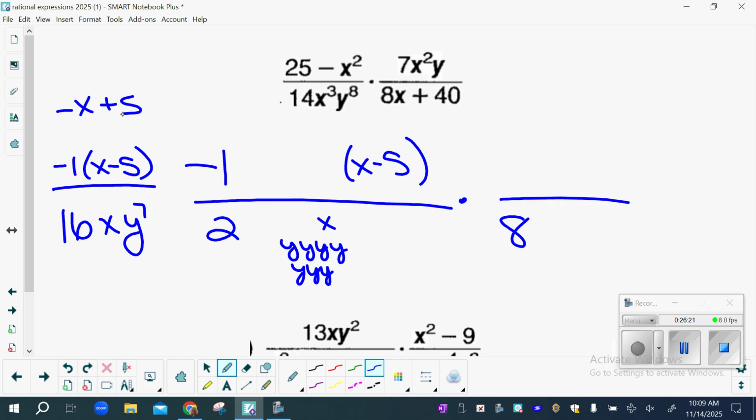I distributed. Do you have to? No, but you could. You could even do this. Look at this: 5 minus x. I just flipped them back so I could get rid of the -1. Are all of them correct? Yes. Am I fine just leaving it? I am. Right? That is what we're doing.